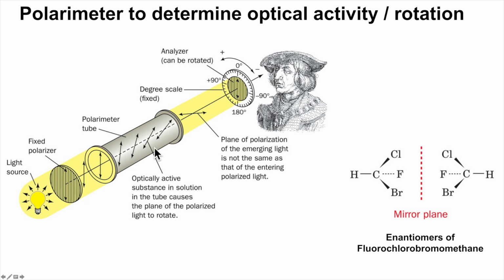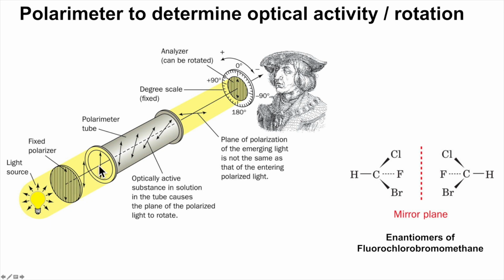and inside is a solution of a standardized quantity of, for example, an amino acid that's chiral, any kind of optically active substance. And this whole setup is what tells you that it's optically active. There's a light source and then there's a fixed polarizer, and that only allows light of a certain plane of polarization to go through. It's very much like polarized sunglasses.